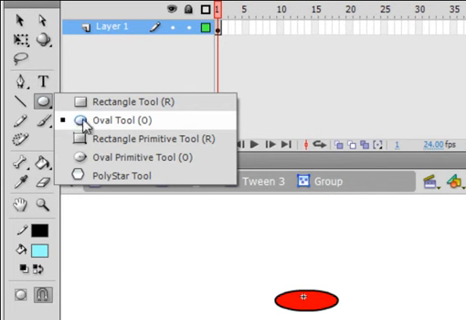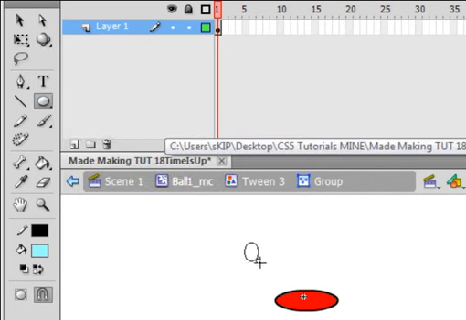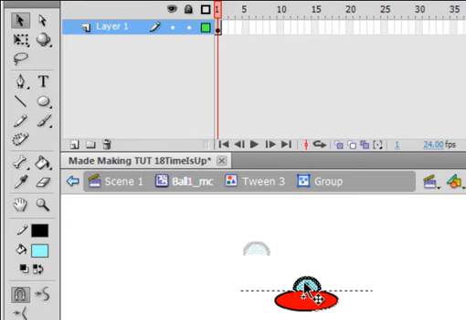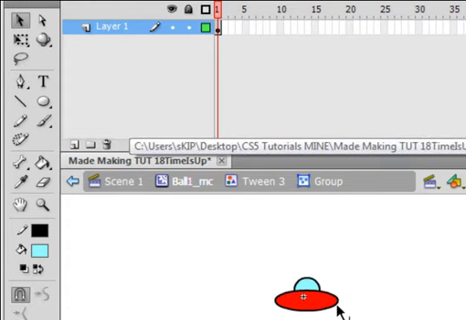Back to my oval tool, I'm going to make a circle, hold my shift down, there it is. Pick up my selection tool, and I'm going to cut this in half. Oh, a little more than that. Cut this there. Delete it. Pick up the selection tool again, highlight the whole thing, and drag it and set it on top of there. And we made a little flying saucer. Click off to it so nothing's selected.